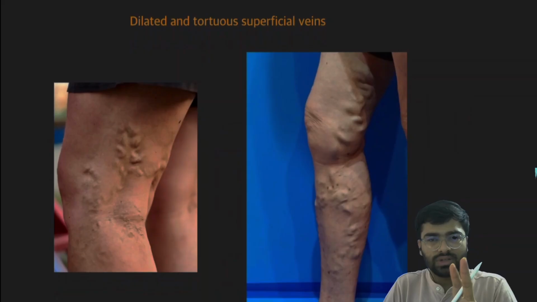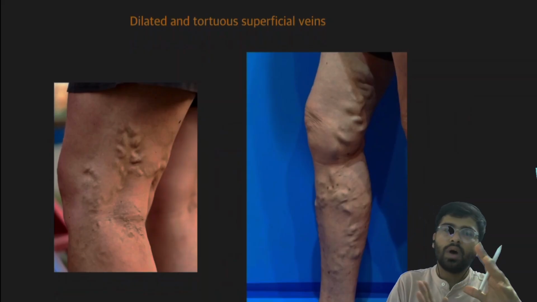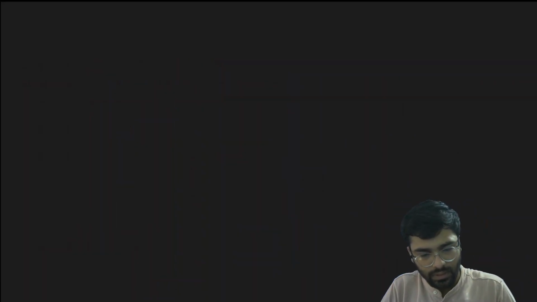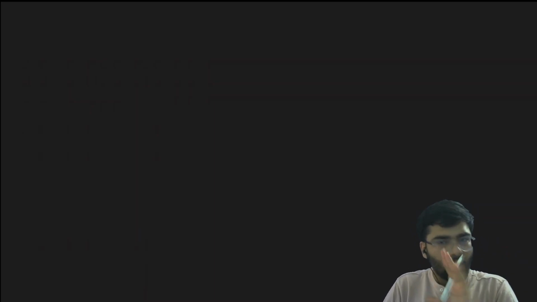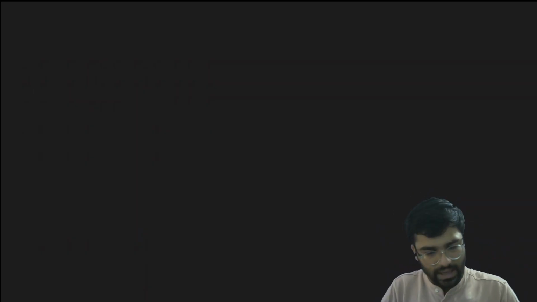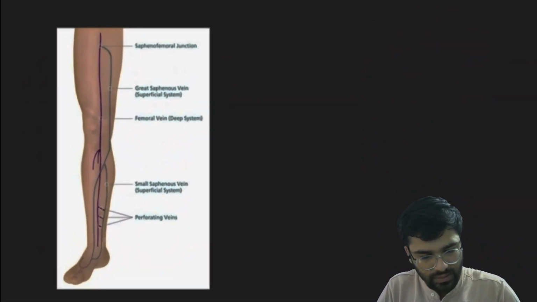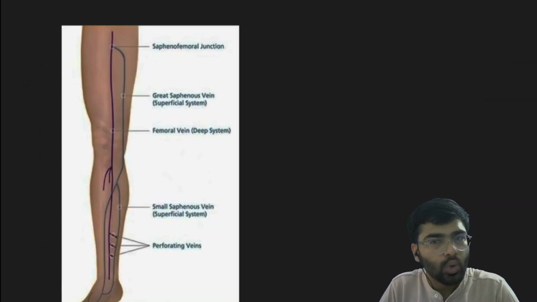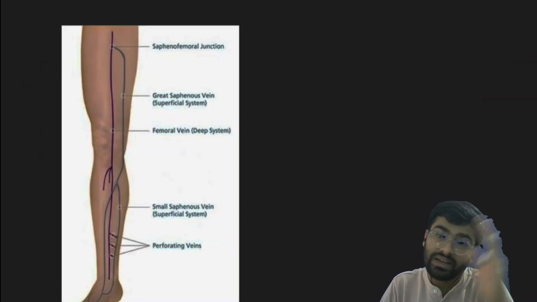But before the diagnosis, let me tell you how a normal body functions, like how vein transports the blood. So let us see that. I'll be drawing a schematic diagram, and through it you'll understand how varicose vein takes place. Before that, let me tell you this is how a superficial and deep vein looks like. The blue color is a superficial vein that is just beneath the skin.